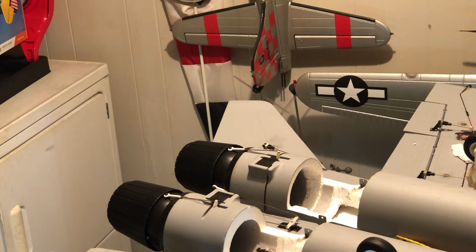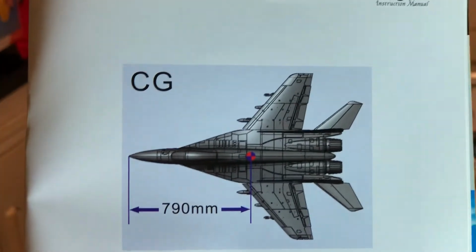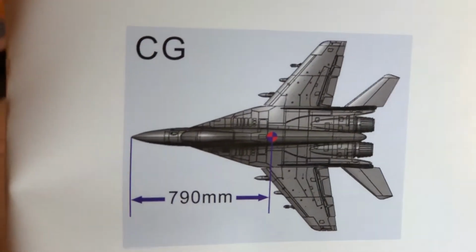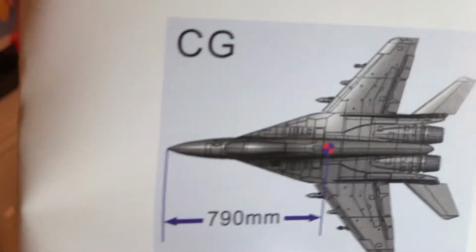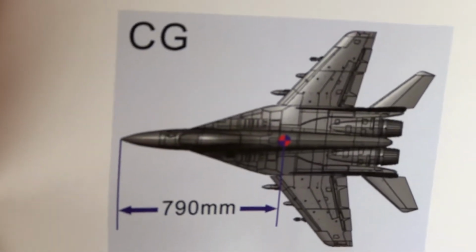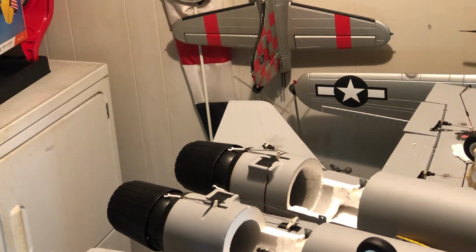Let's see here. It doesn't really give you readings, it just gives you pictures. Let's see if I can find it. Oh, here we go. This is what I'm looking for. Make sure you get a good look at that one. Let's see if I can get you on that point they're measuring from there. Get you a good view at that, because that's important. There may be a body line somewhere, because as pilots, I hadn't checked the CG or done rates or anything on this jet yet. So, you know, this is the first for me too. I'm looking at things for the first time.